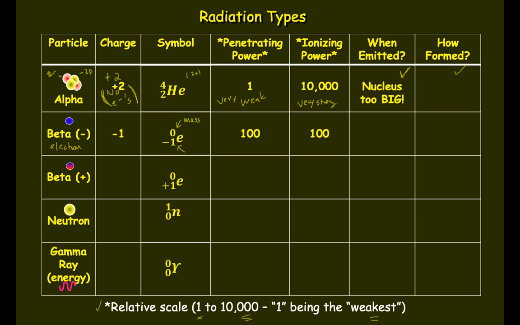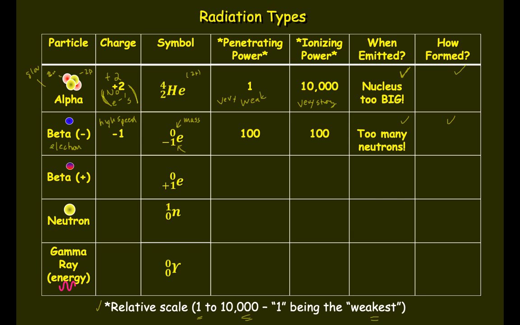Ionizing power up the middle. These are basically high speed. Okay, so these move at pretty much the speed of light, they move quickly. Okay, alpha particles are going to be relatively slow. Okay, that's important to know about them. Also, when are these emitted? When you have too many neutrons. Okay, so if you have a nucleus that has overloaded neutrons, way too many neutrons than is comfortable or stable, you will emit beta particles. Again, a little bit more about how they're formed later on.